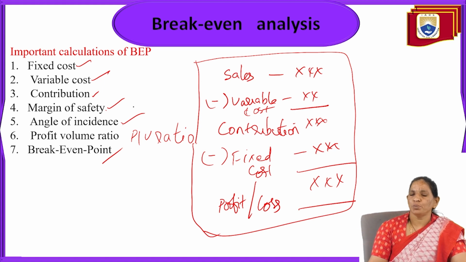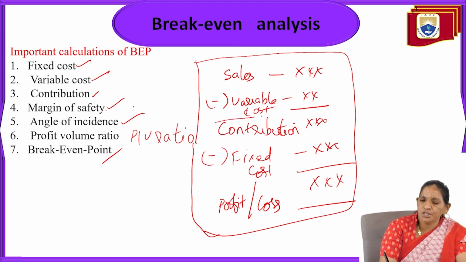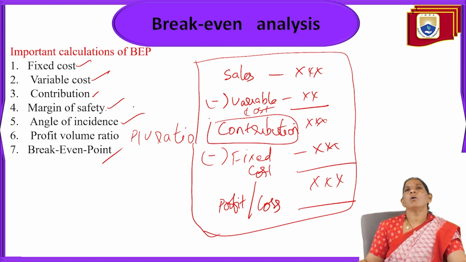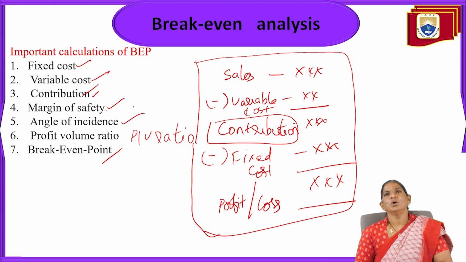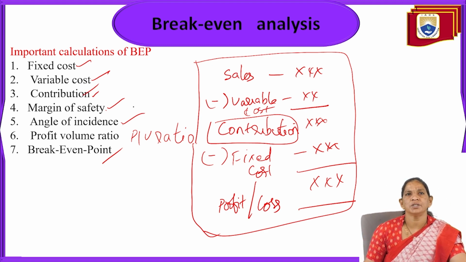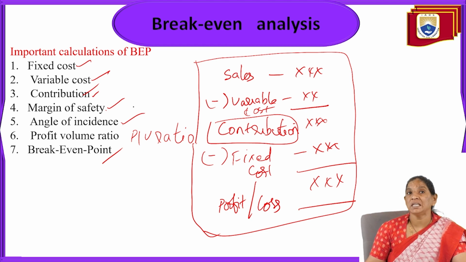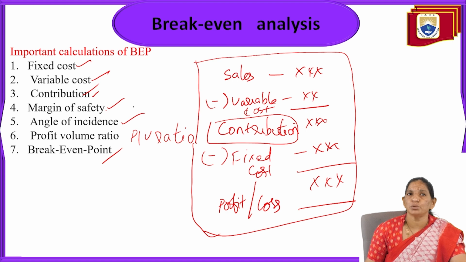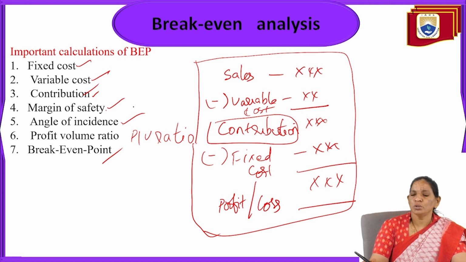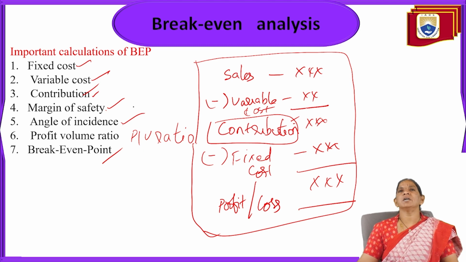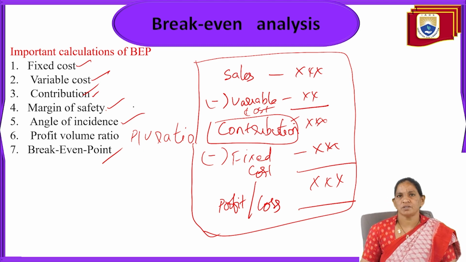In marginal decision making for management, contribution plays an important role. Once the organization gets the contribution, it can estimate the profits, losses, or the units it wants to produce, or get the desired profits or desired units to be produced. The unchangeable one is fixed cost, but the changing one is variable cost. So sales minus variable cost gives us the contribution.